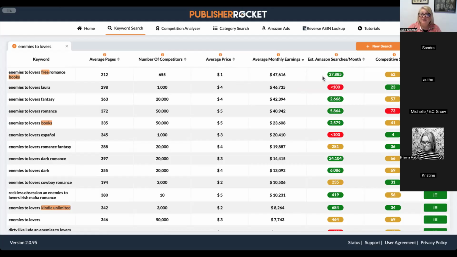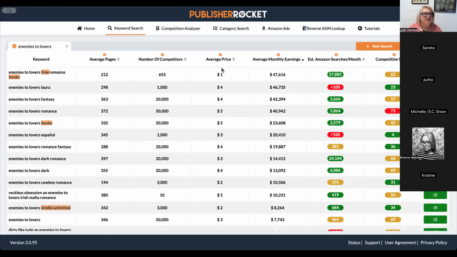And this is the estimated searches per month on Amazon. Now, when you flop over here, what you see is the competitive score. And this can range from green, which is low competition, up to red, which is very competitive. And then in the middle, you've got this kind of gold yellow color. I'm sure it's supposed to be yellow for stop, pause, go. Yeah. So this one, moderately competitive.